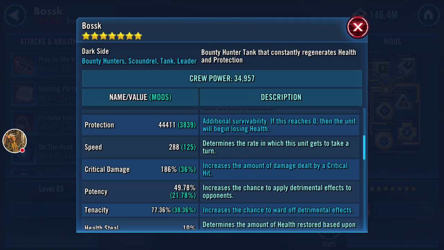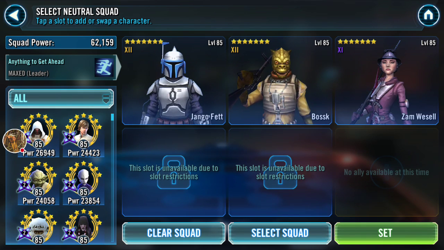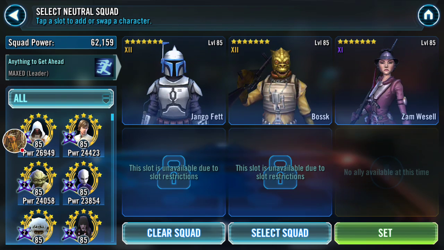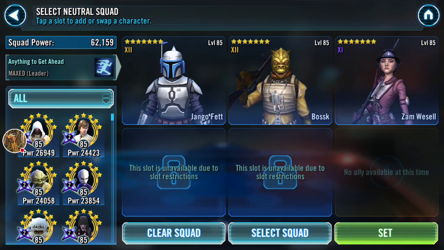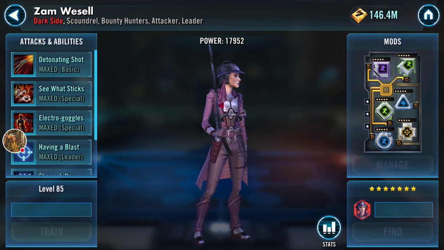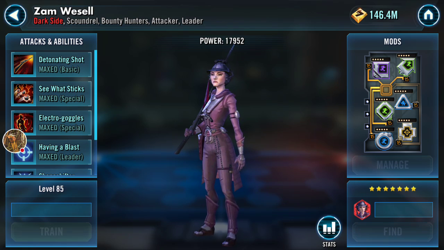318 speed, which is going to be pretty tough to outspeed unless you take in a JTR or an extremely fast Nest or Jedi Knight Revan team. So with 318 speed, Bosk is going to go first, and then Django is going to go and apply the burning, and then my next fastest character is Zam at 250, which is going to be 280 after the speed bump.